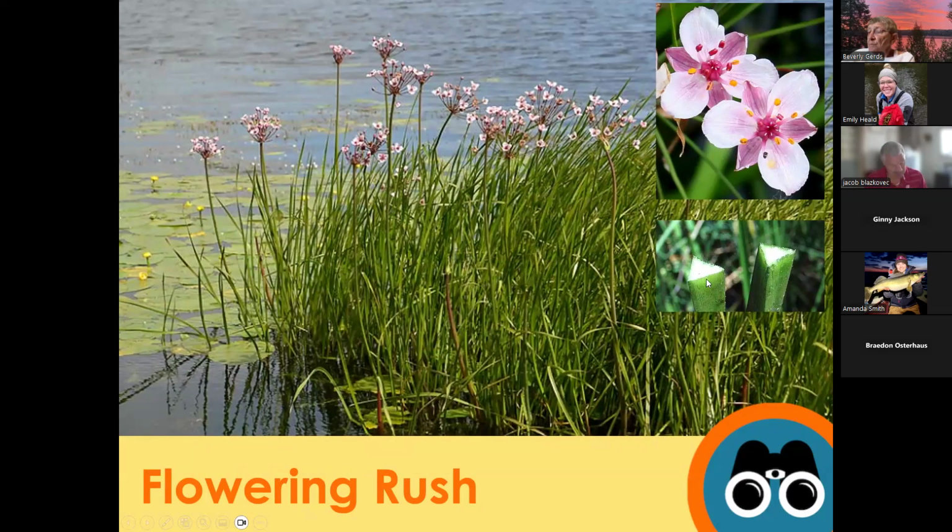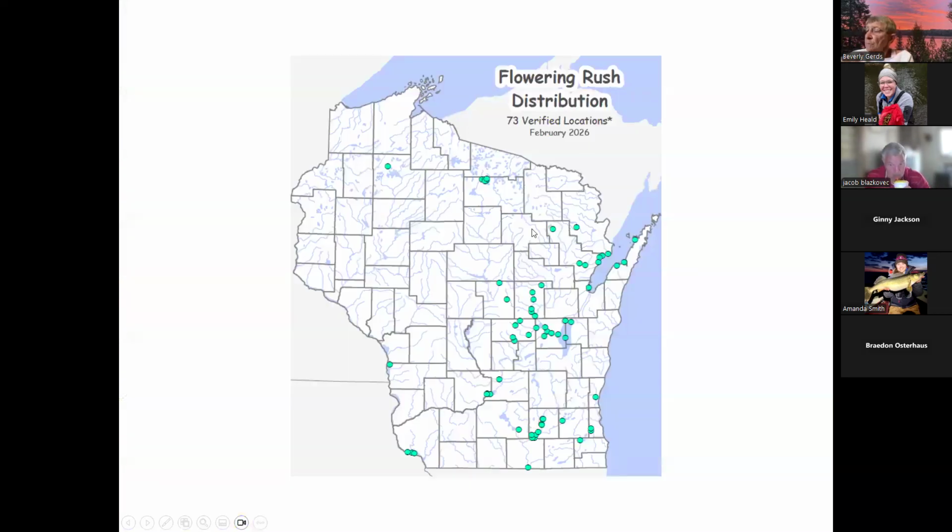They're on a triangular shaped stem. If you look closely at the stem, it's a triangle shape. They can be up to about 3 feet tall. And then the flowers, they have these really pretty pink flowers that are in this sort of umbrella shape. This looks like a broken umbrella, right? With all these little spokey things, and then those little pink flowers are coming off the edge there. So if it's flowering, it's really easy to identify. You just look for those pink umbrella flowers. Here's the distribution of flowering rush in Wisconsin. You can see it's kind of patchy in its distribution.